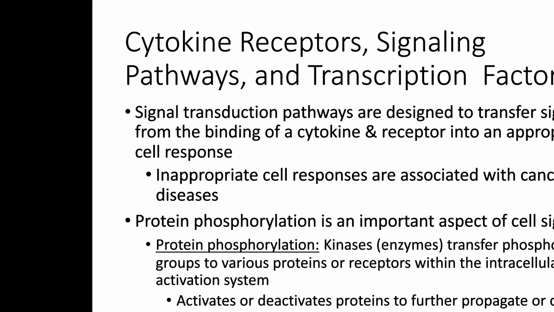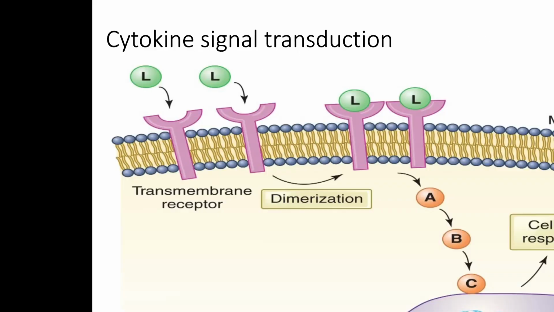If that cell signaling isn't what we want it to be or would be considered inappropriate, then that could lead into cancers and diseases. So this is just a really, really simple image, right? The circle there is meant to be a cytokine binding to those pink receptors. Once that happens, that's going to cause a biochemical change in those receptors. Once those receptors experience that biochemical change, then that's going to cause this cascade where the phosphorus groups are going to get transferred to the next protein, to the next protein, to the next protein until it reaches the nucleus.